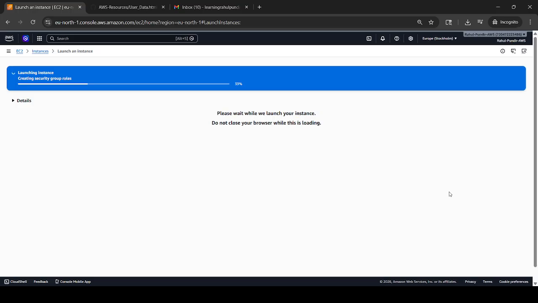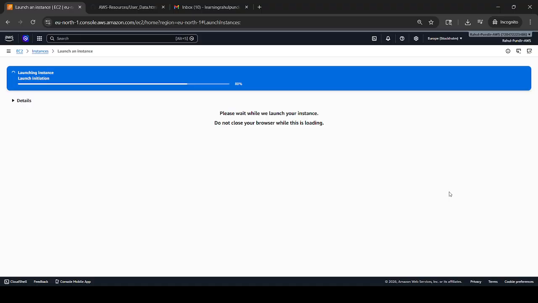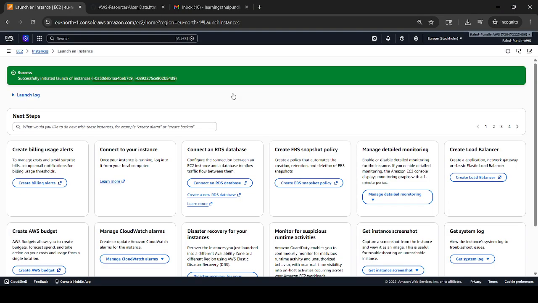It will take a few seconds to create both of the instances. Here you can see both of the instances have been created.